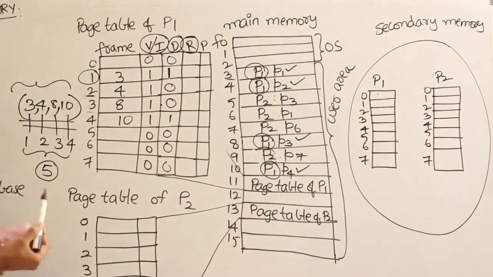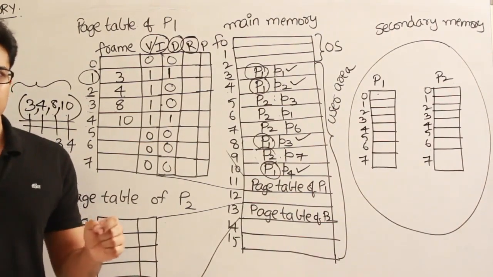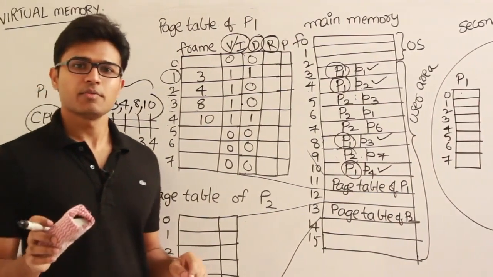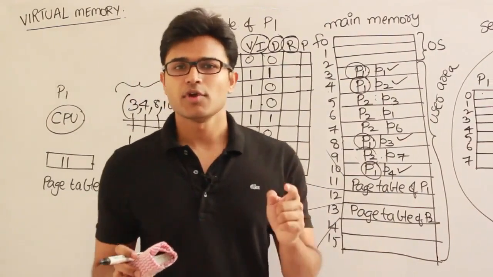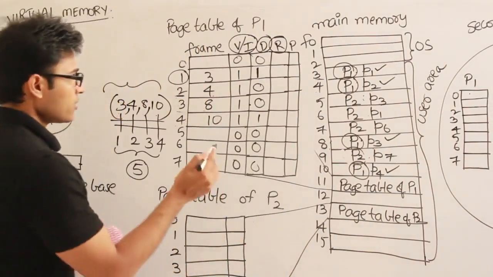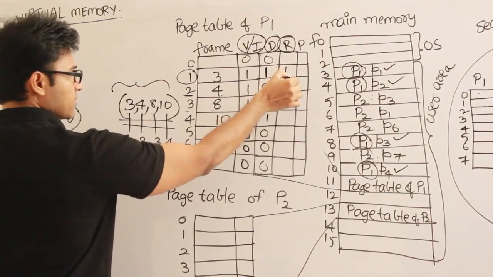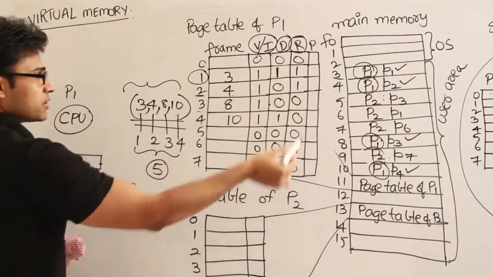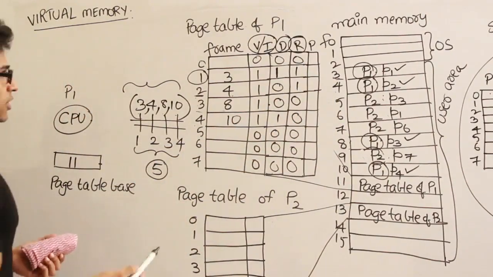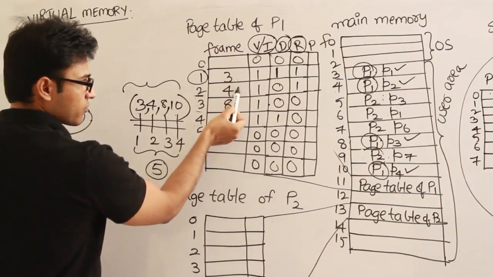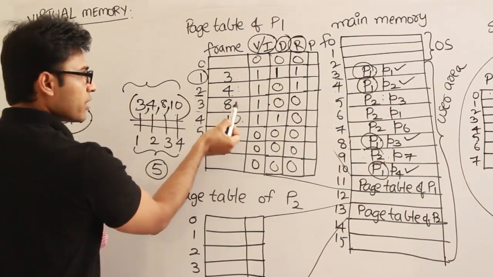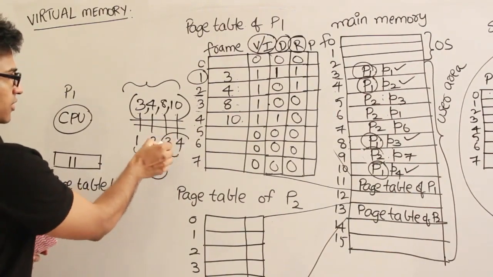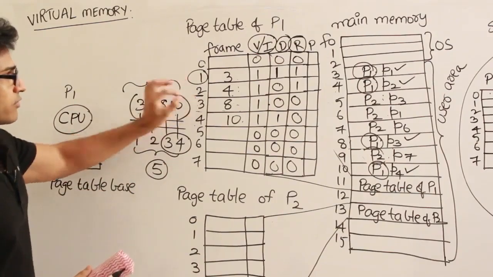There are various versions and various arguments about it, and one particular argument is pull out the page which has not been referred in the last clock cycle. So just to differentiate whether a page has been referred in the last clock cycle or not, we are going to use this OR bit. So the OR bit is going to say which pages are referred, which means let us say this is 1 1 0 0, and all the others anyway are going to be 0. They are not present in the page table, I mean in the main memory. How will they be referred? So it means that in the last clock cycle 3 and 4 are referred and 8 and 10 are not referred. Therefore if you try to replace any of the pages, then the better options will be page number 3 and 4 because they are not referred, right?